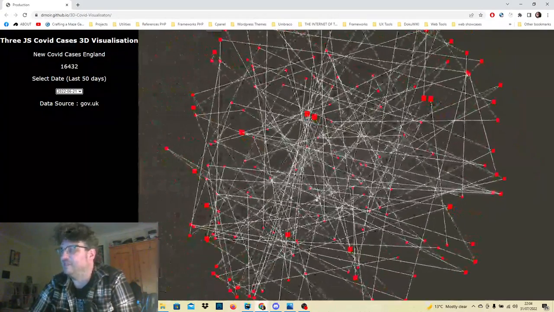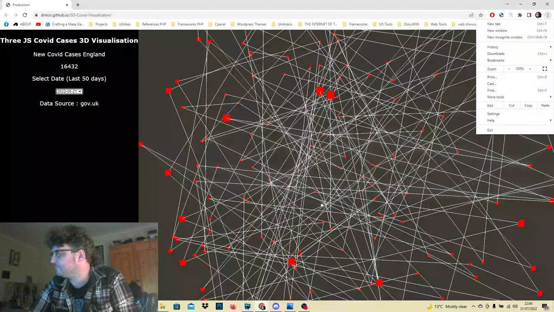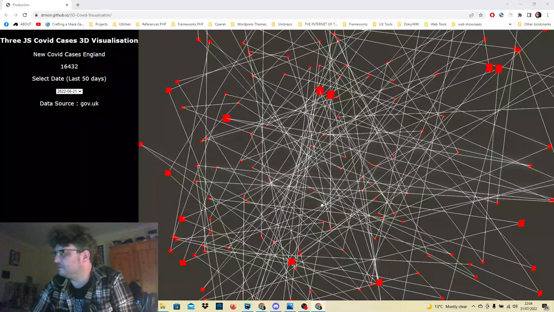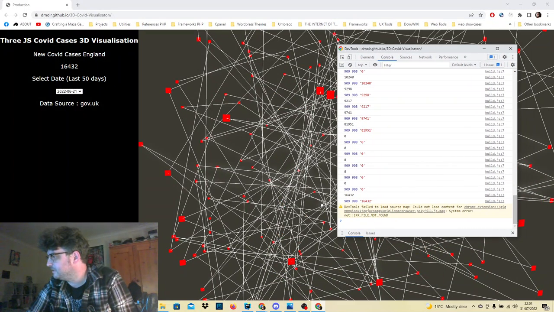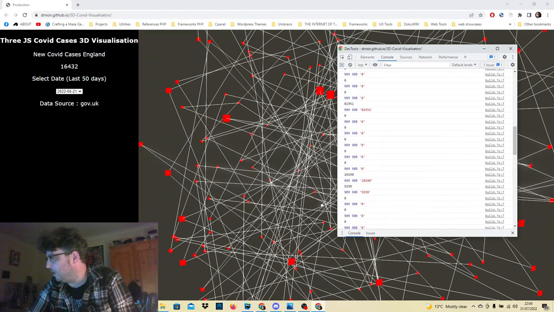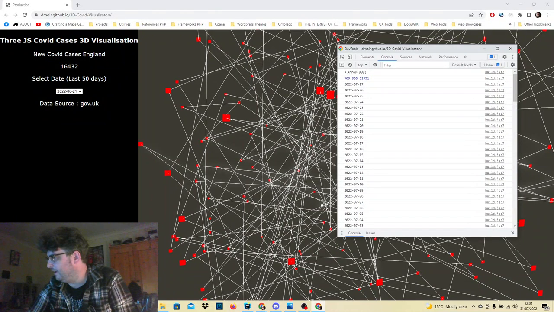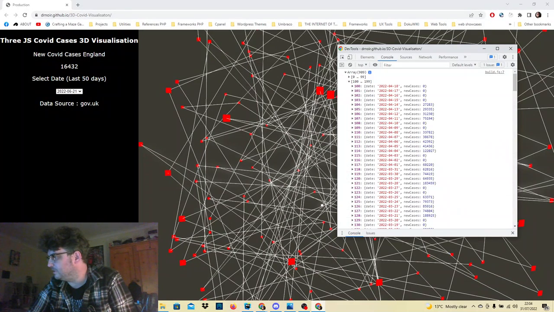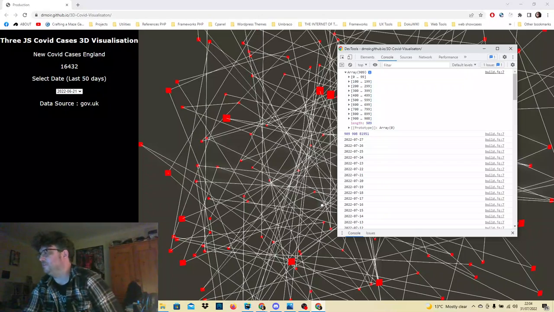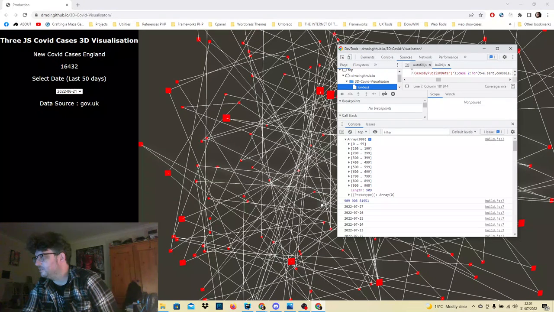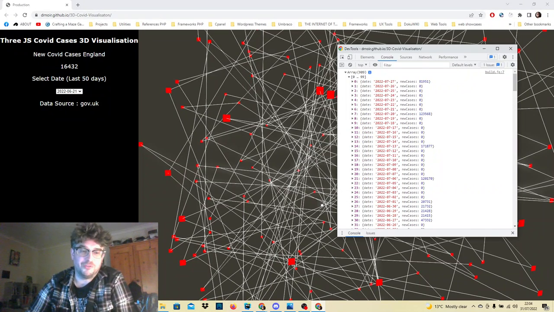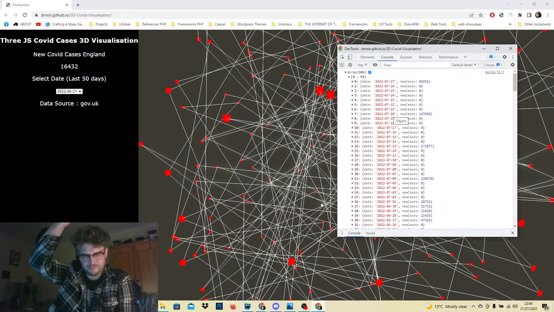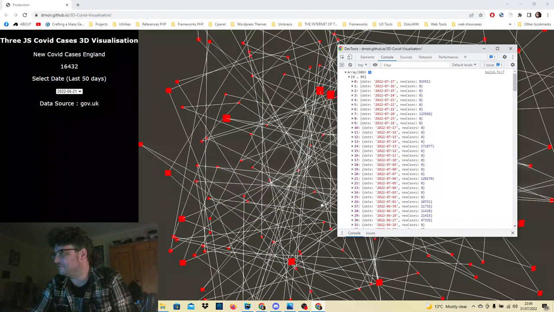It's definitely pulling the data, I think. Let me just quickly check. It still seems to be pulling the data. So basically I just wanted to ask, does anybody know why this is happening? It's literally pulling in all this data from gov.uk. If anyone from gov.uk watches this, why is it reported that way? I'm genuinely interested. I'm not being conspiratorial or anything.